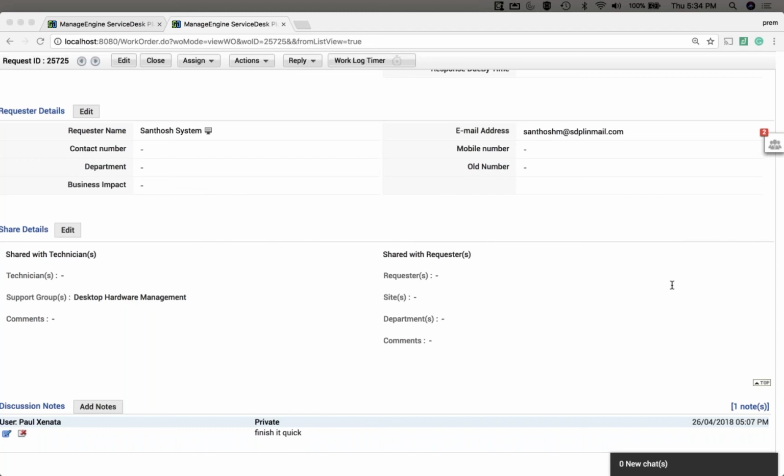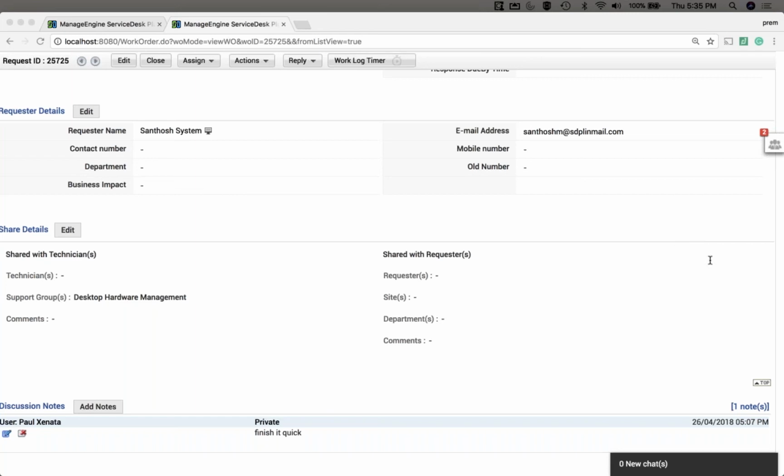So can you move the icon for a dual technician that are working on a ticket? It is not possible to move the icon. It is always at the right side of the request details section. So if you open a ticket that has been already opened by another technician, you will get the prompt at the right side as a small pop-up.